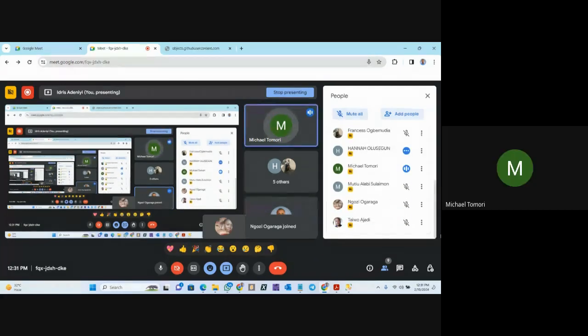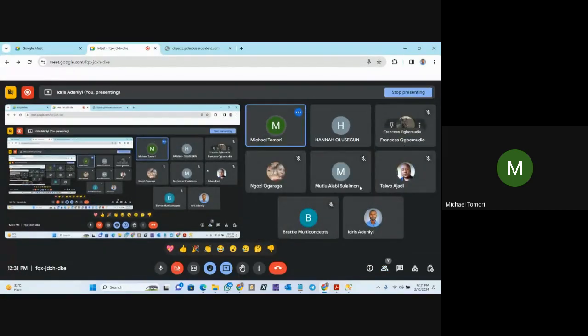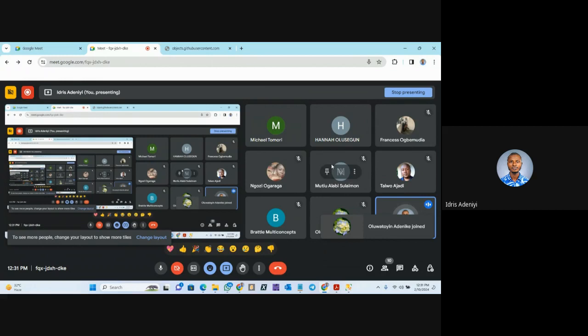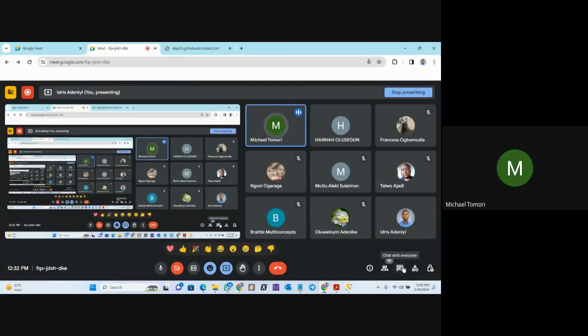Okay. Before you even talk of coming, I want to know: is it only the C drive that we can add the download to, or can we put it on the desktop itself? When you download something, it's going to go straight to your download directory. Okay, so we should just leave it there. Yeah, just leave it there. But for record purposes, if you want to keep it somewhere else, you can.